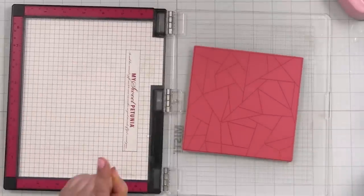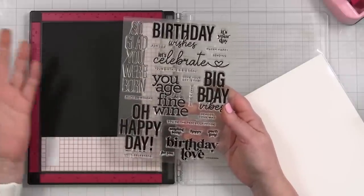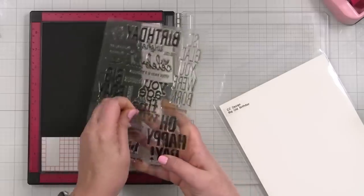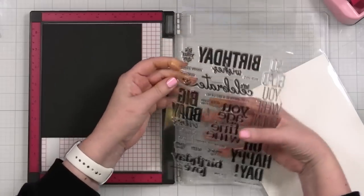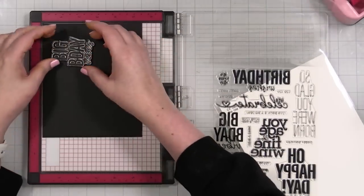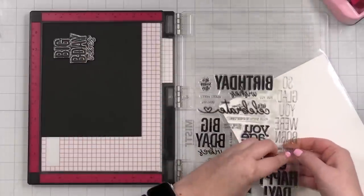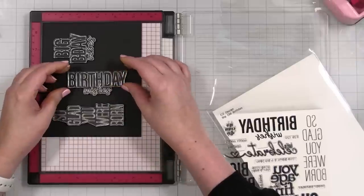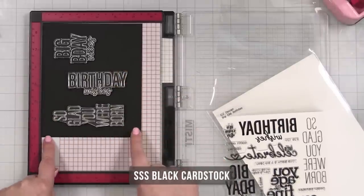All right, moving on. I think I'm gonna stamp a couple of greetings that way, if I feel like using one and not the other, I can. And I like doing that sometimes, having some backups, seeing what you like the best. I'm gonna stamp that one. So glad you were born, because I absolutely love that greeting. Just do them all at once. And this is Simon Says Stamp Black Cardstock.